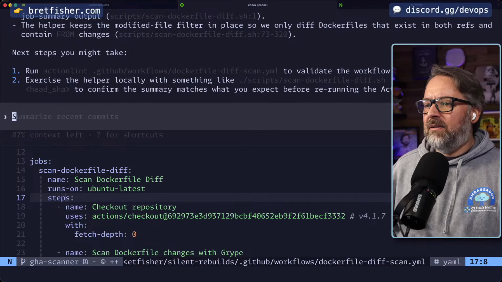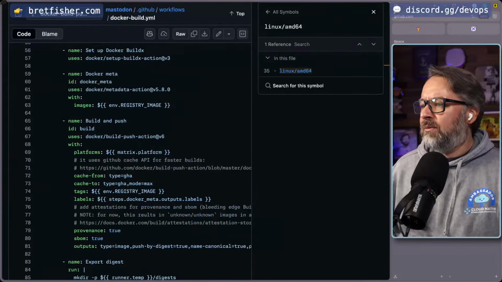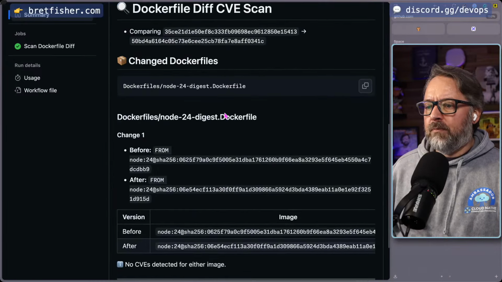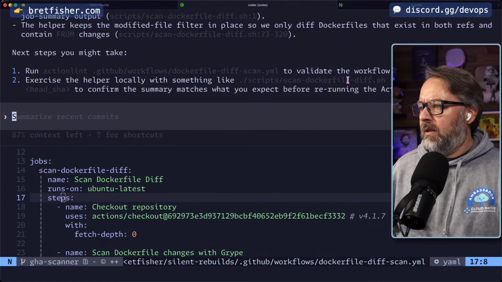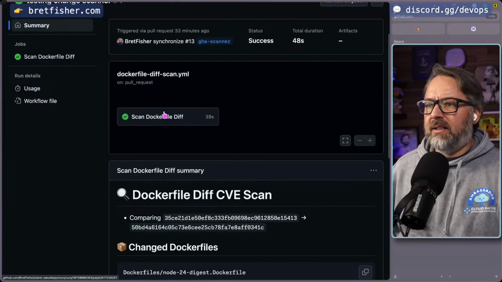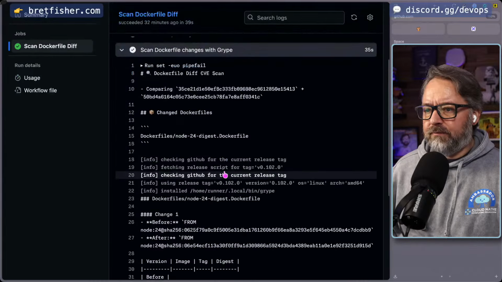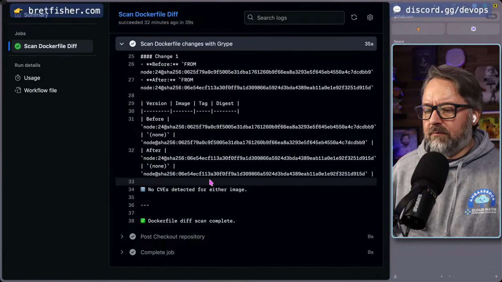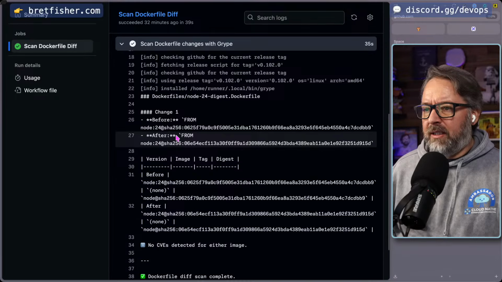I wonder if I can steal, let's see, let's run this locally. I'm going to steal from my base. Let's look at the output. All right, so it's giving me the before and after.